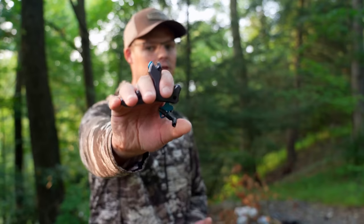And in fact, the little brother to the Haze, the Vapor, is the one that I shot all indoor season this past year and did very well down at the Lancaster Archery Classic. Made it to the round of 16 in the bowhunter division, shooting a single action $120-odd thumb button. So it's not like you need an expensive thumb button to be very accurate and to be very consistent. But single actions are probably your best entry model, if you will, because all you have to do is click it onto the D-loop and then you're ready to fire. You don't have to fuss around with a double action or a two-stage release, something like this Hot Shot Hookup.